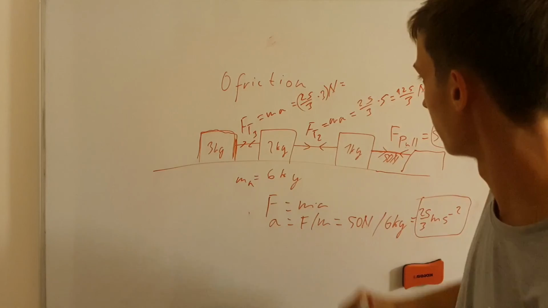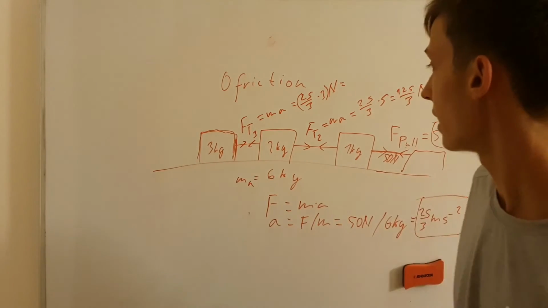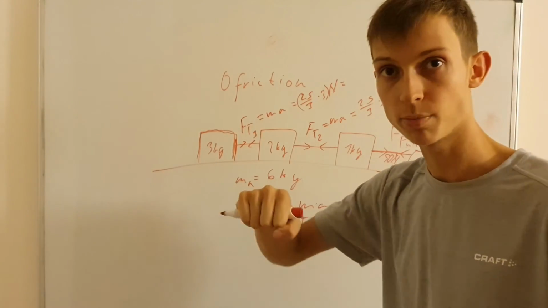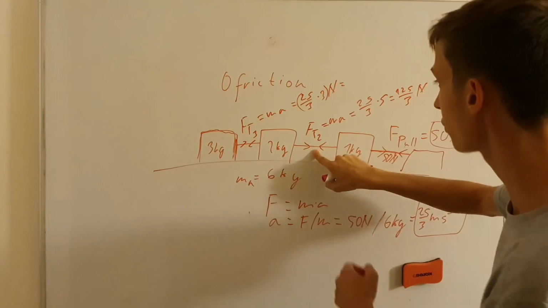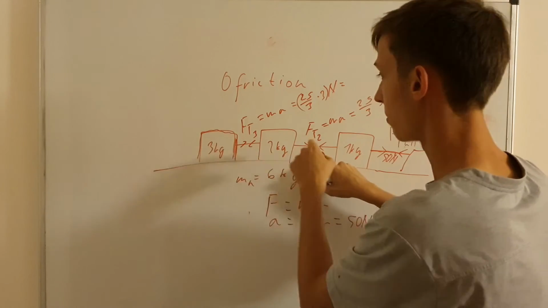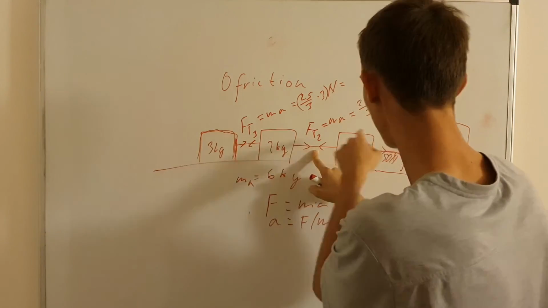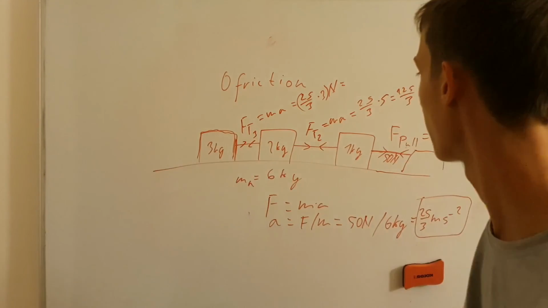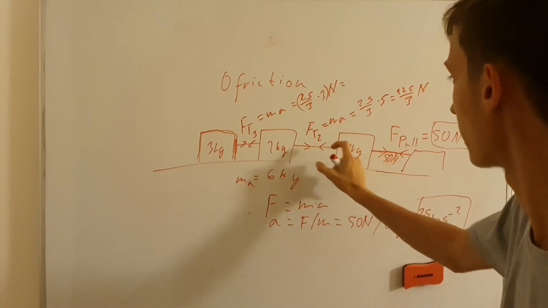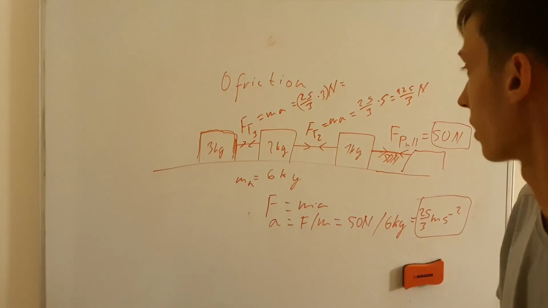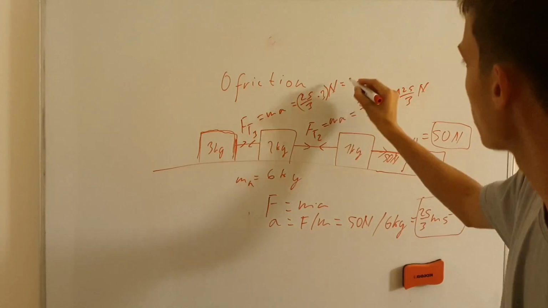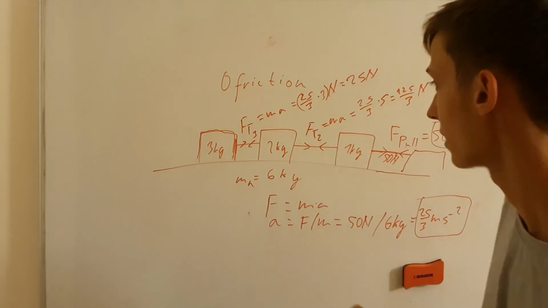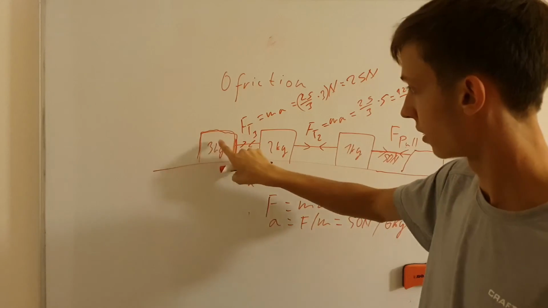So the tension force between this one and this one is again the same acceleration, but just times the mass that is still left behind it, that it still pulls behind itself. Because this rope pulls this one, but it also pulls this one. But this rope, it only pulls this one. It doesn't pull this one and this one and this one. That's why the tension was the highest in the front. It had to pull this one and this one. The tension here is lower because it doesn't have to pull this one. It's just pulling these two behind this one. And then the tension is the lowest, namely 25 newtons. And this one, because it's the same acceleration, but multiplied just by the one it really pulls, and it's this one that it is holding.